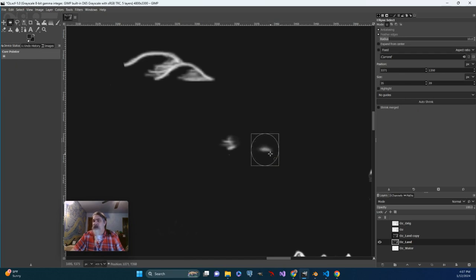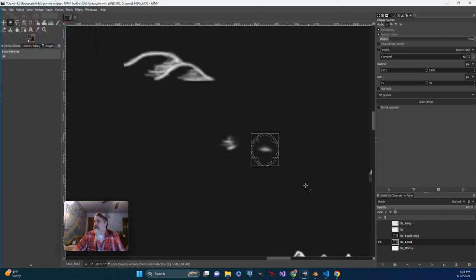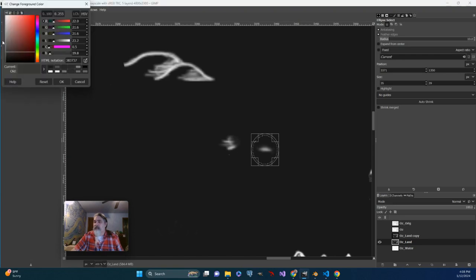And one of the things I can do is play around with the tone that we have here. So I'll make this a little bit lighter than what I've been previously doing with some of the other hills.